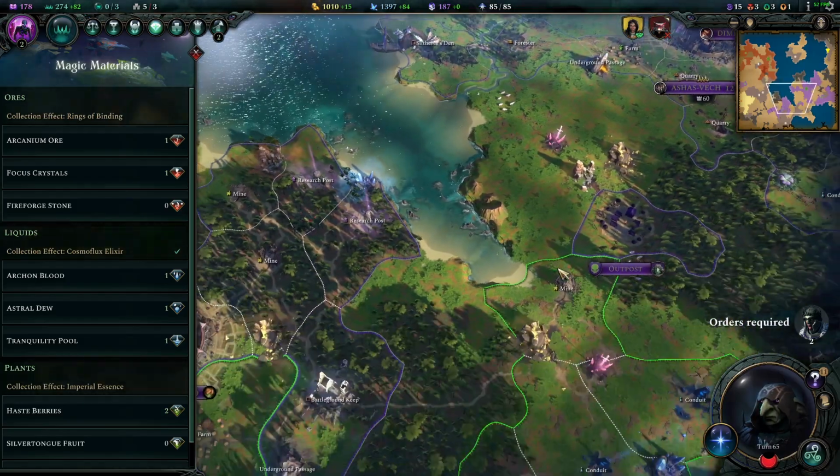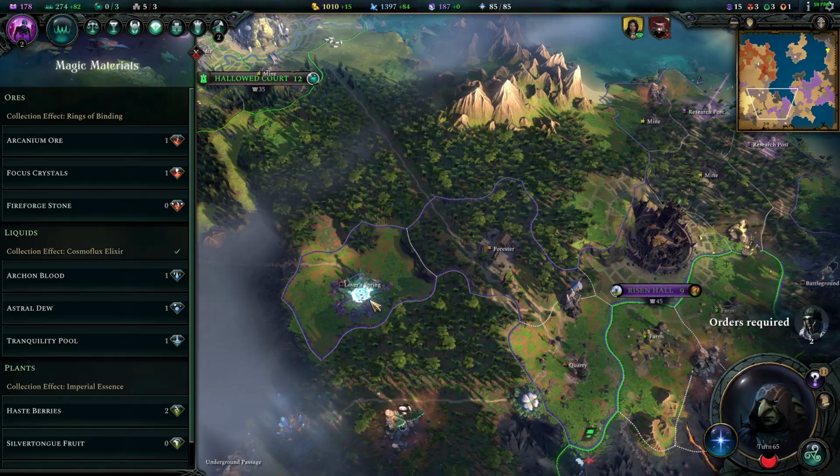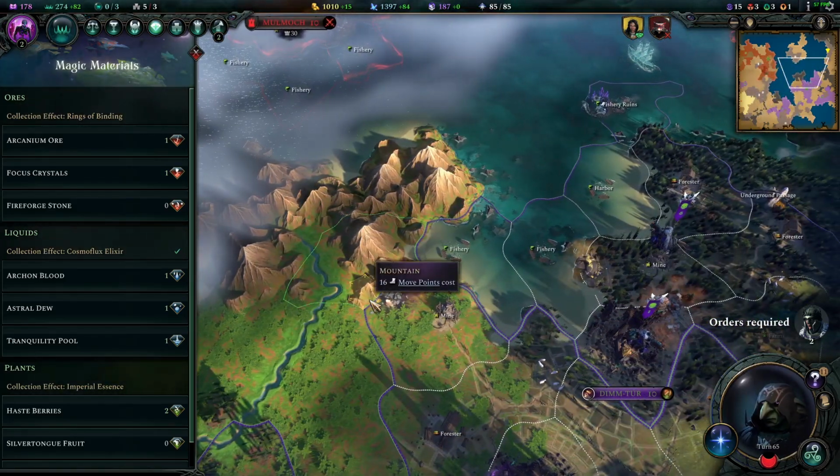And so I would definitely plan building your cities toward taking these over, as they can add quite powerful effects for your empire.